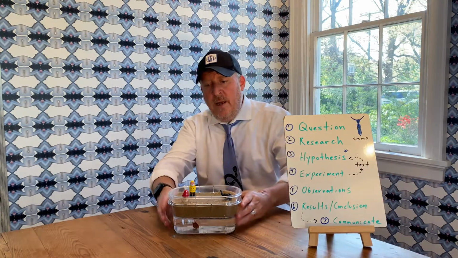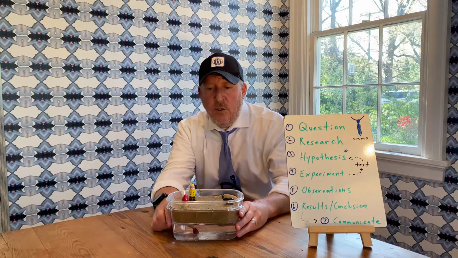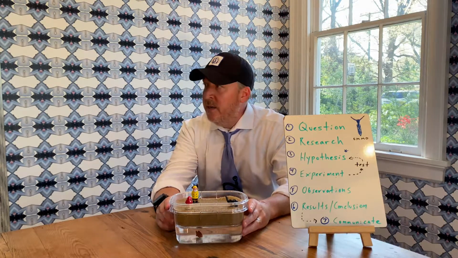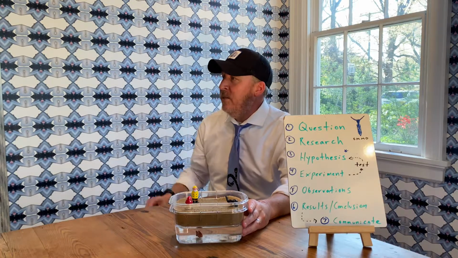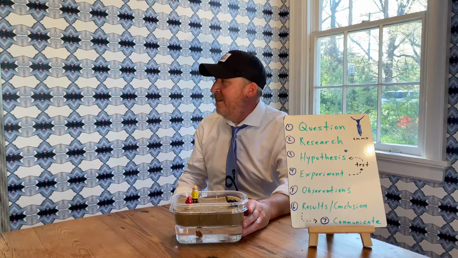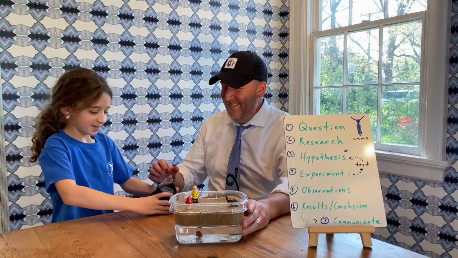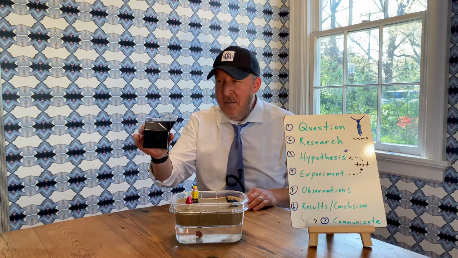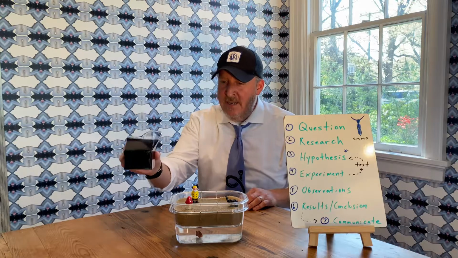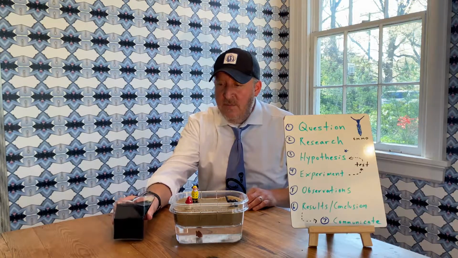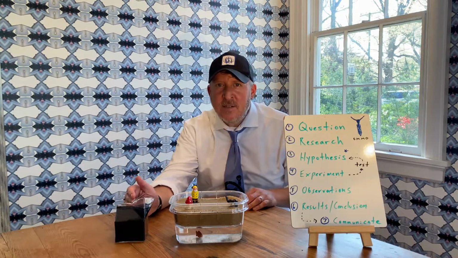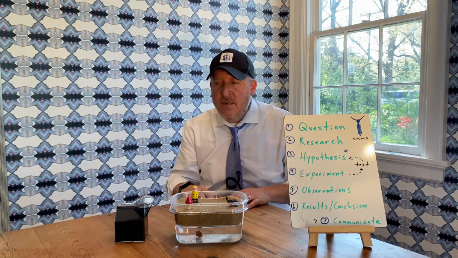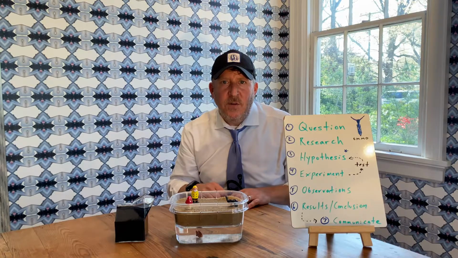So again, we're talking about pollution. So I think I need a little bit of pollution here. So, hey, Swimley, can I get that pollution, please? Thank you. There we go. So, for the purposes of today's experiment, we're going to be using grape Kool-Aid. It's dangerous, it's nasty, it's something that's going to pollute our little environment here. So, you wouldn't want to drink this if you're doing this experiment at home.